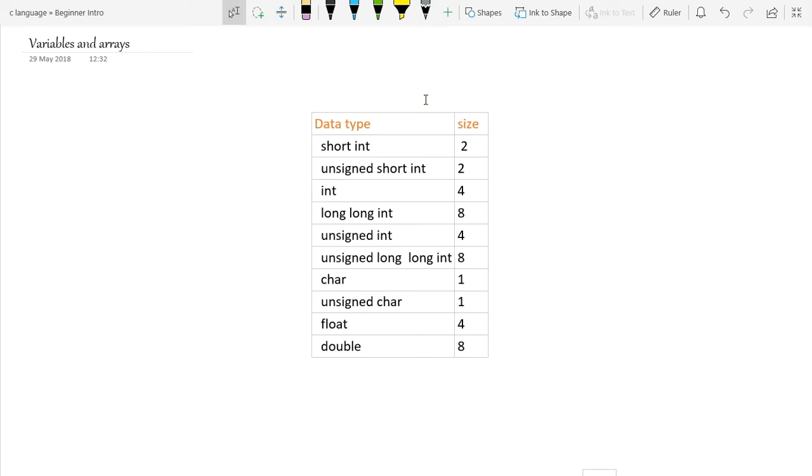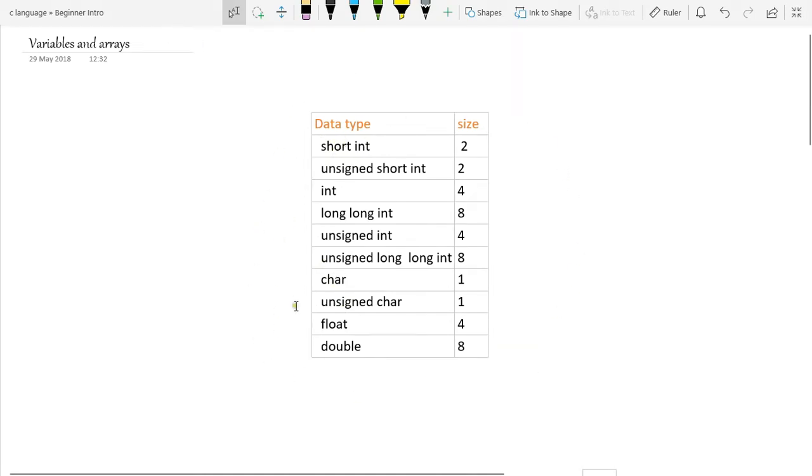Hello guys, in the previous video we have written our first program. In this video we are going to see variables, how they are used, how they are defined, etc. We have already seen in the previous videos the basic data types, right? Majority of the cases we are going to use these data types.